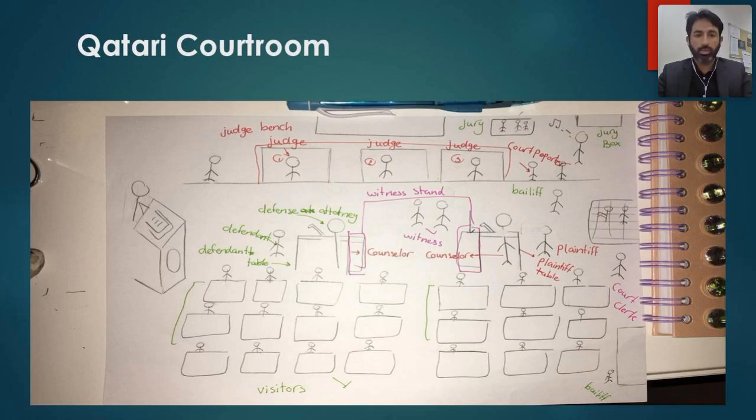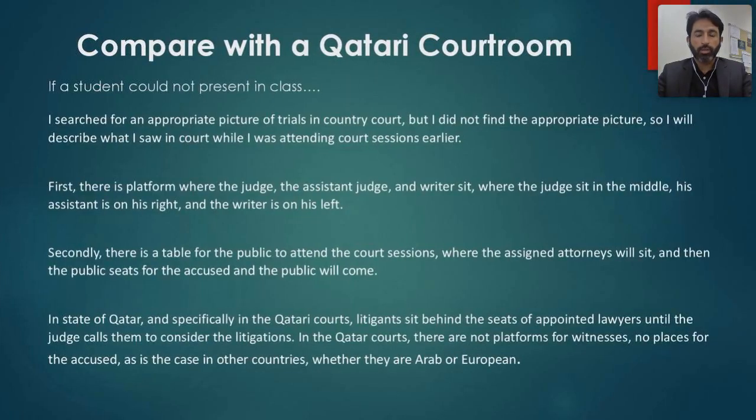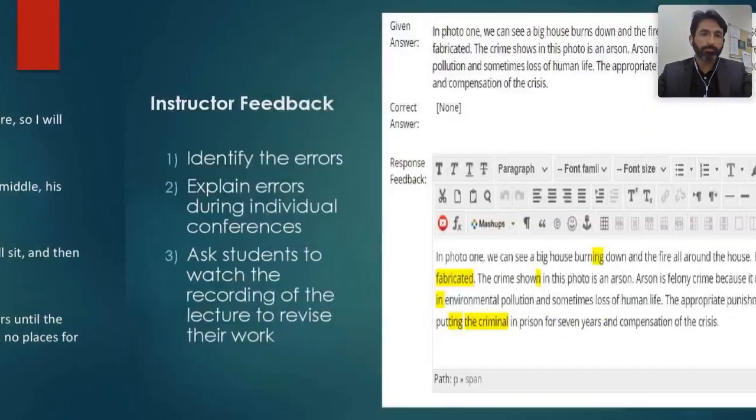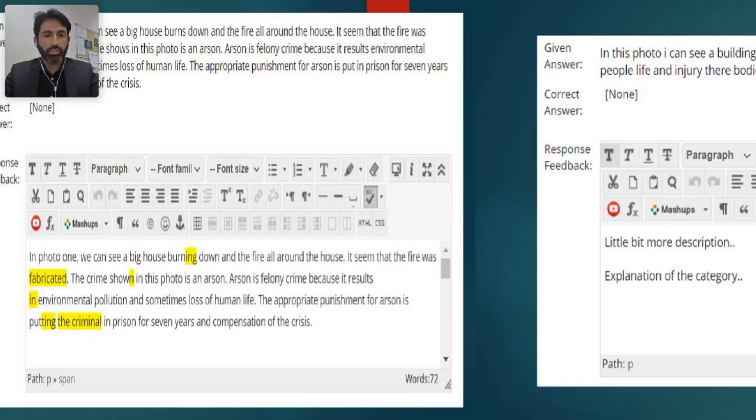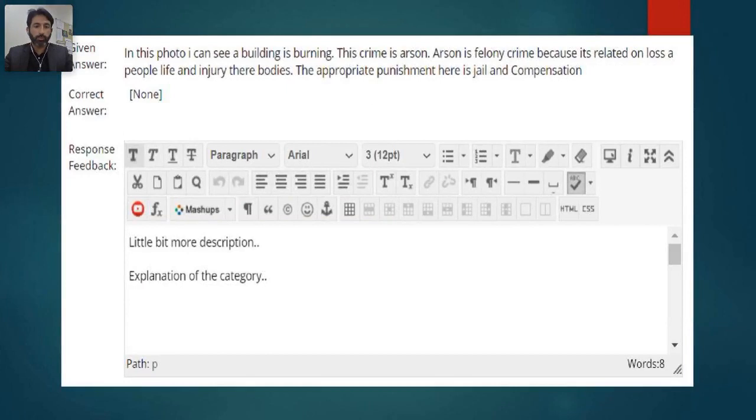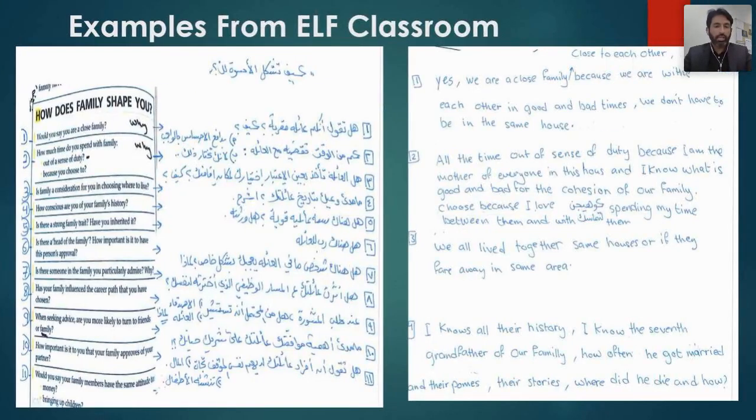Then they look at their own image and they write a description. Supporting students as much as you can during the learning process. Then when they write down, I provide them feedback. It could be on Blackboard. It could be detailed in terms of language, in terms of content. It could be very brief. And then you discuss it with them during your sessions.